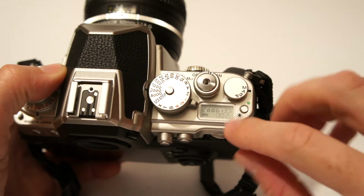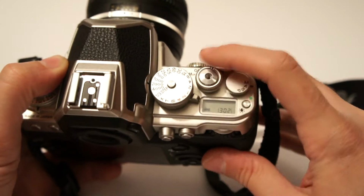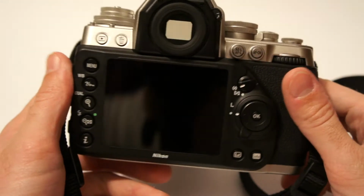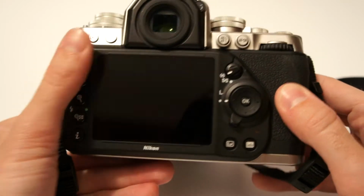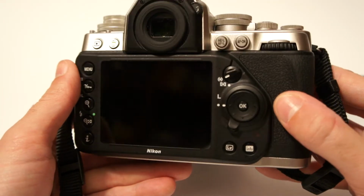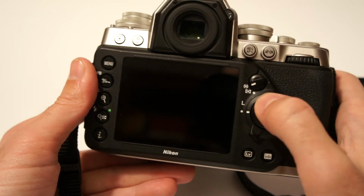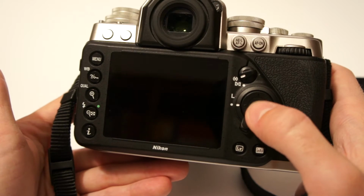There is a small status LCD on the right side of the camera. You can light it with nice white light. And the back of the camera looks like any other Nikon camera. On the left side, traditional menu, playback and so on buttons, and on the right side control dial and multi-way controller for selecting items in menu or changing AF points.